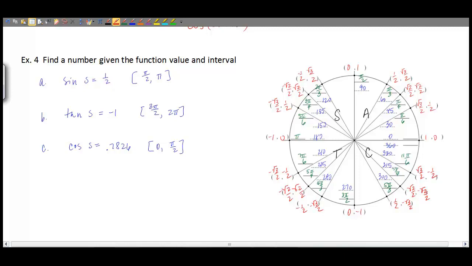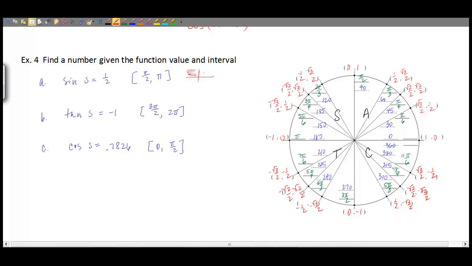So if we come over here to the unit circle, and I know that I'm looking for the sine, so I'm looking at the second value in my ordered pairs, I can see here that I have a positive 1/2 in the first quadrant. Okay, moving around, I have a positive 1/2 in the second quadrant, and that's it, right? So I have two possible radian values for the sine of this number, except this interval right here says I'm only interested in the one that occurs over here in the second quadrant.